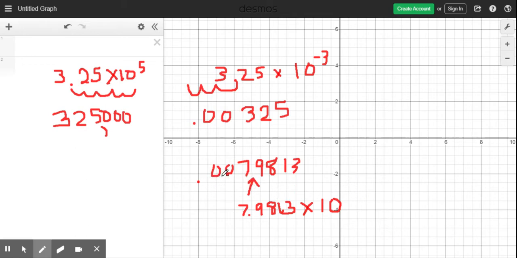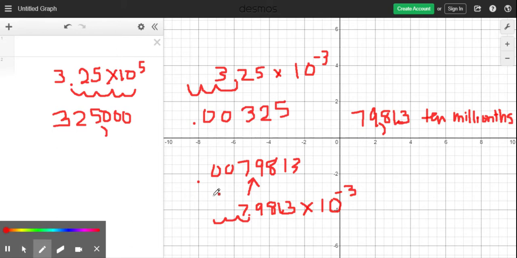So here we had to move the decimal place 3 places, but to get it back to that really small number, we need to multiply by 10 to the negative 3, which would move the decimal back 1, 2, 3 places to give it its original value of 0.00798113. And while we're at it, everybody take a moment to write out what this number, 0.00798113, is. Write that out in words on your own paper and type it into the chat box. We'll just practice saying that number.